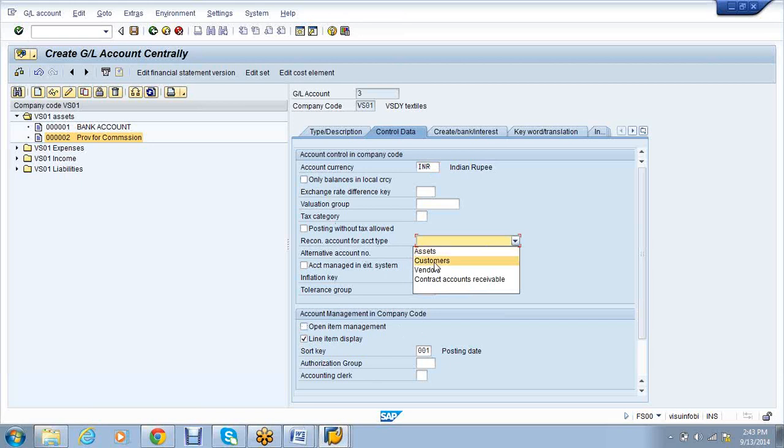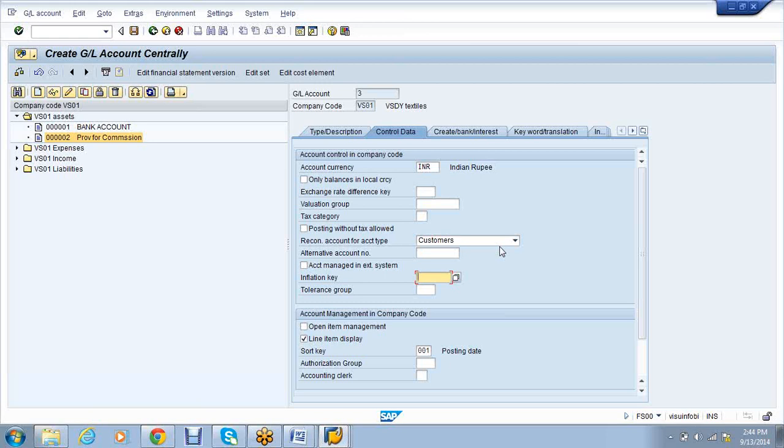And recon account type, customer. Okay, if you do not select recon account type customer here, then it is not considered as your reconciliation account, and you cannot assign it in your customer master data. The system will not show the account.